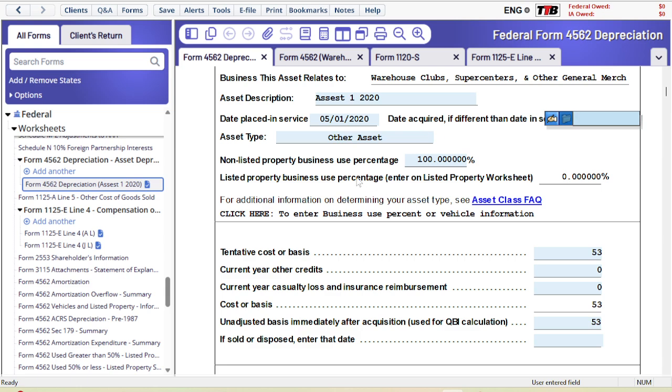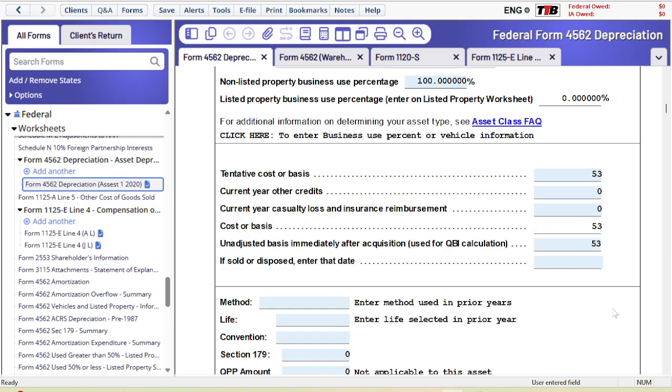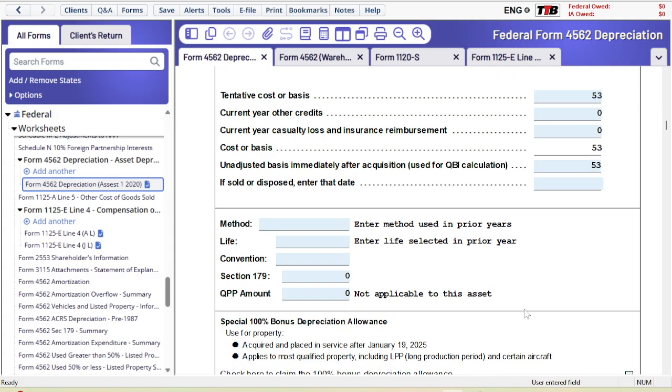Date acquired. Okay, we are just going to put this as well. So the date you bought it and the date you start using it, or it was ready for you to use in the business, that's what those two are. And here, current year other credit, no, we don't have it. Cost or basis is that. If sold or disposed, enter the date. We are not going to do anything there.